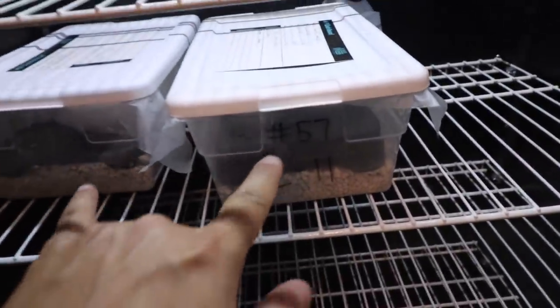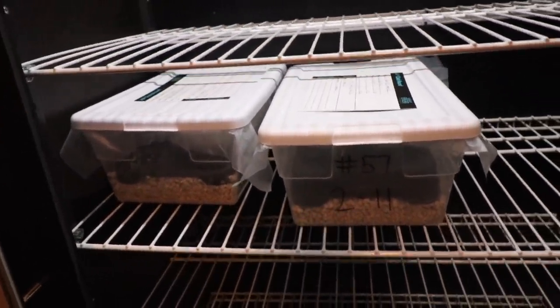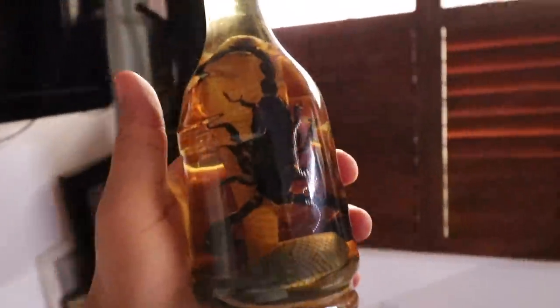We are down to two more clutches. We have our blade clown bred to our hypo black pastel clown and she has seven eggs. Then we have an orange dream yellow belly head pied possible head clown bred to our leopard clown pied and she has five eggs — our last two clutches of last season. Pretty stoked about this. We need to start getting this thing completely filled up.